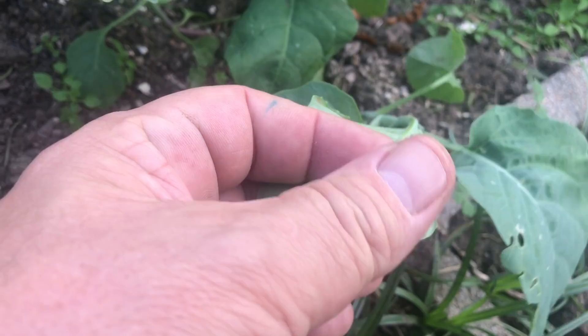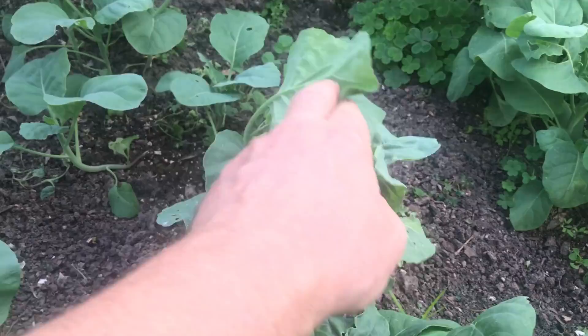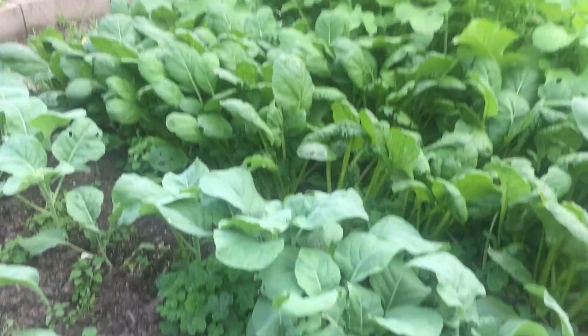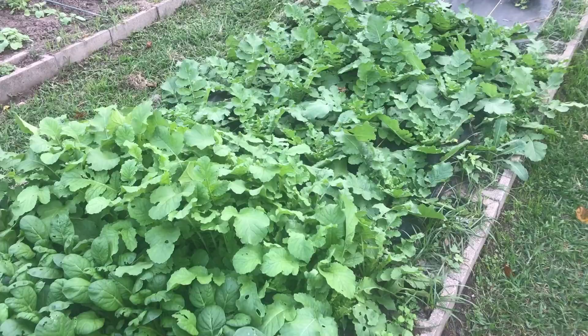So not only do we have aphids down in here, we've got something that's munching on our leaves, and yeah, we're going to have to come out here and spray. In our greens this year we have aphids, we have some sort of munching caterpillar, and we have mollusks. That's because the weather is very warm. If we get a nice cool snap, maybe just a little frost, it'd kill off those aphids.